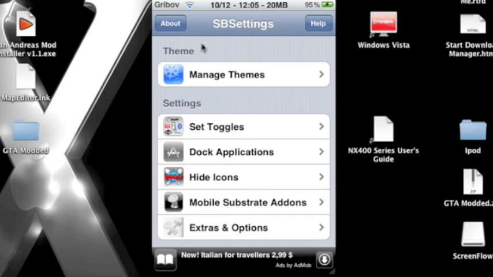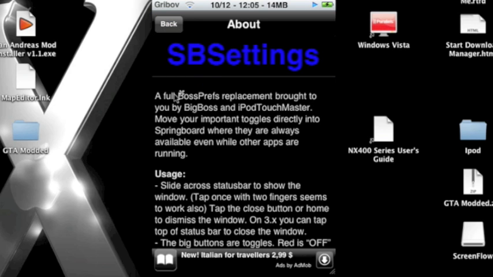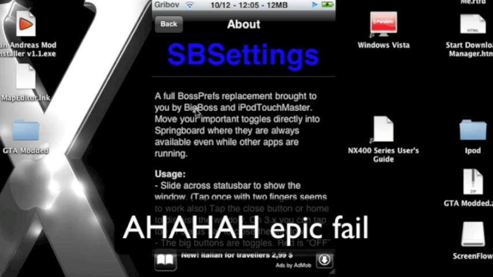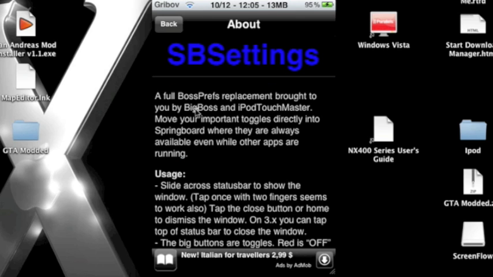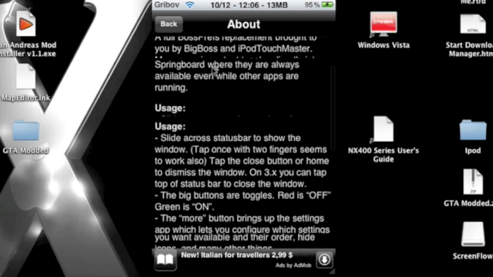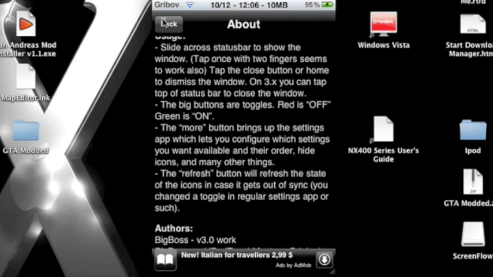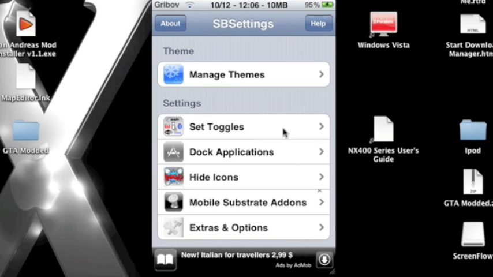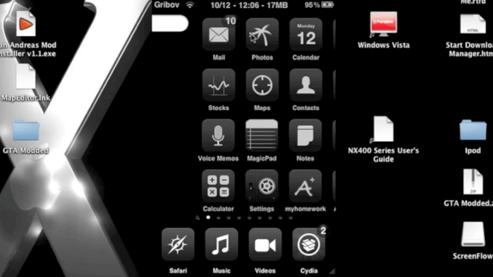And that's pretty much it. There's also the About. I'm gonna show the credits. Made by BigBoss Prefs. And brought to you by BigBoss. Why is it playing music by itself? My iPod keeps randomly playing music. I don't know why it's doing this. So yeah, this is just the credits. I'm gonna show this to you just to advertise BigBoss, even though they're already big enough. What did it just do? And I got a new email. Okay. And then when you exit the program, if you changed any big settings, then it should respring, but since I didn't, it's not respringing, and I'm fine.